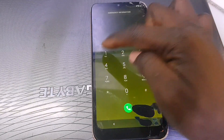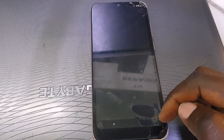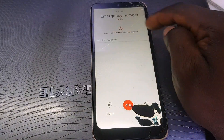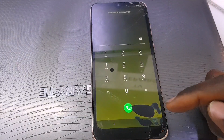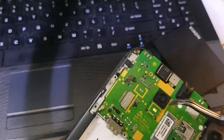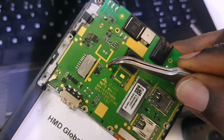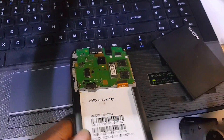There's another option I'd like to show you. This phone has the latest security version, so the option that is supposed to show with that method isn't showing up. This is the Nokia C20. Let's go to our software. I'm going to be using an unlock tool, but first let me show you the test point for this Nokia phone. You connect that test point right there to the ground — GND — with your tweezer. That's what we'll be connecting later in this video.